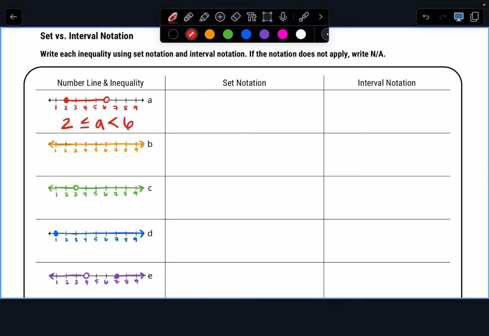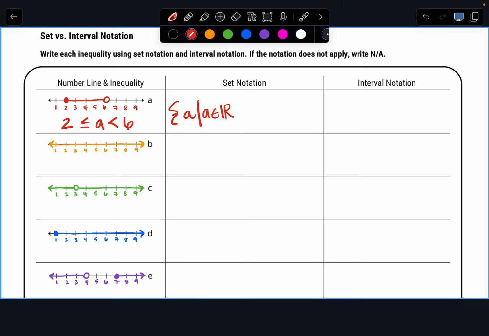Now, the new part, the part that you have not learned other than today. For set notation, we write set notation the same exact way for every single variable. The letter is just going to change. So the first thing you're going to draw is a curly bracket. And I know it's going to seem crazy, but we're going to draw a curly bracket. It kind of looks like this. You've probably seen it on your keyboard. Curly bracket. And this is variable A such that A is an element of all real numbers.